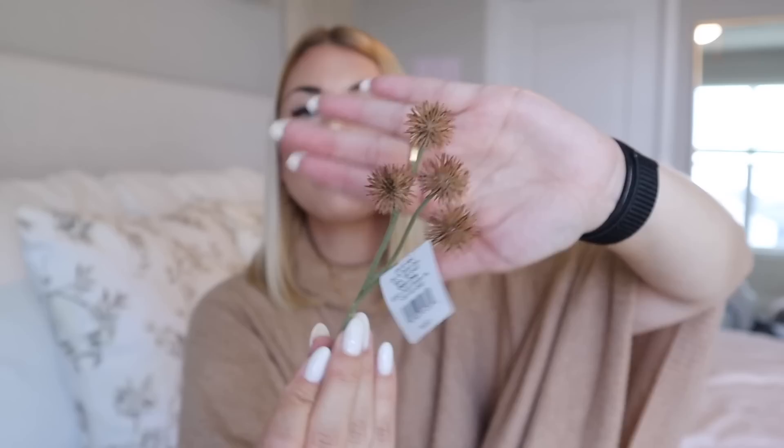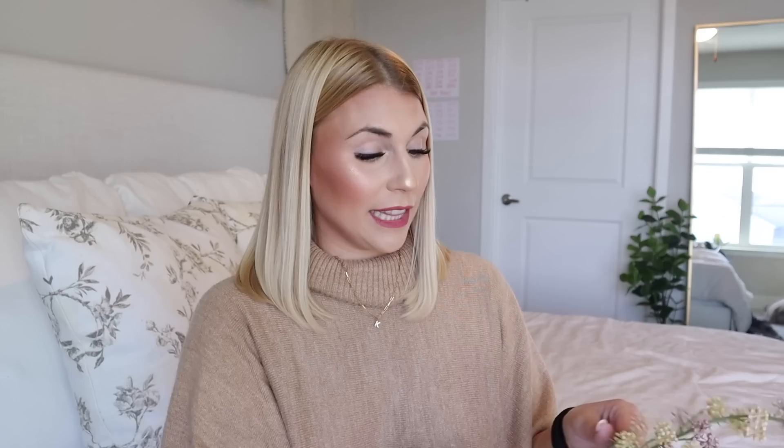I did go ahead and get some stems to put in the vases. I definitely have lots of stems from last year, so I didn't want to get too many, but I really liked some of the new ones. I picked up three of these — they're like mauve-y brownish colored balls. It says it's a thistle, so I'll go with that. I just really like it. I also got this one which I absolutely love. This one says it is Sedum — the colors on here are just absolutely perfect for spring. The muted pastel pinks, purples, and yellows — I just absolutely love these. I feel like they'll be great for Valentine's Day, spring in general, and Easter time. So I did go ahead and pick up two of these as well.